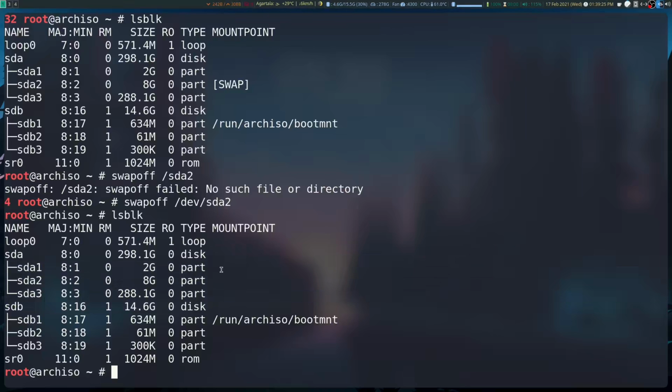So now you just need to do reboot and pull the USB key or CD/DVD drive out of the system, and your system should be good to go. Once that's done, you should be greeted with Arch Linux, and with the Arch Linux default terminal, of course, the TTY, and you need to configure your way out.